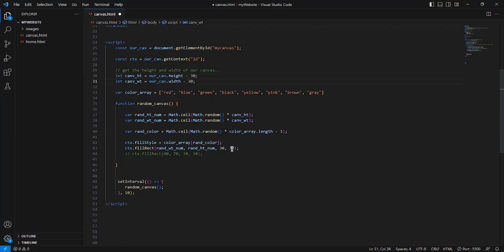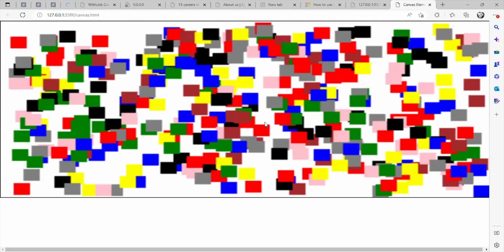So this 30 is basically the 30 here and the 30 here. So we minus it from our comments. Then here, we now go ahead and reduce the box. So let's do 10 by 10. 10 by 10, and here we also reduce it to 10, and here we also reduce it to 10. Then we save this and go back to our browser. You see what we have here. You see the wonderful animation we have here.